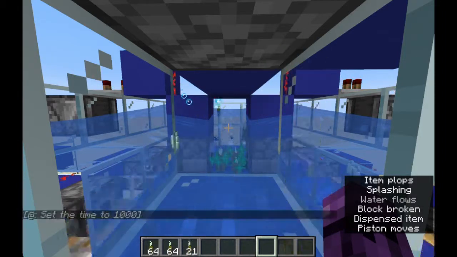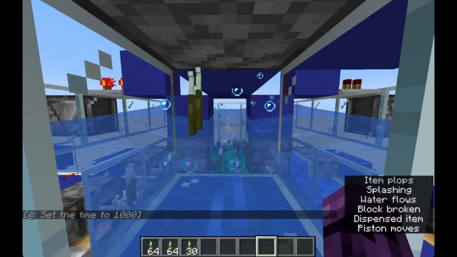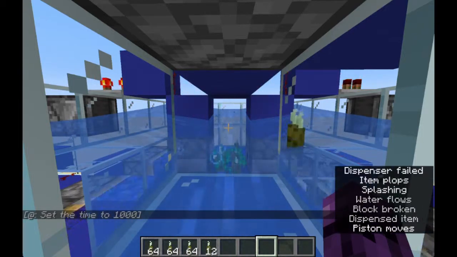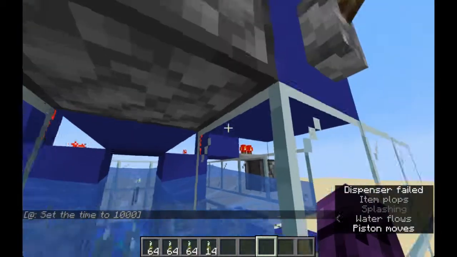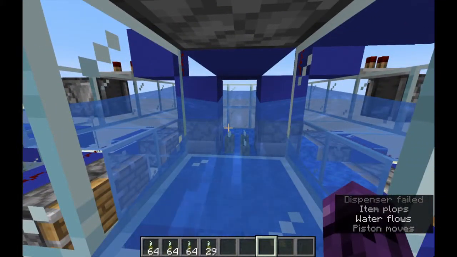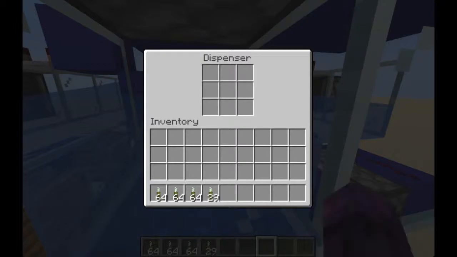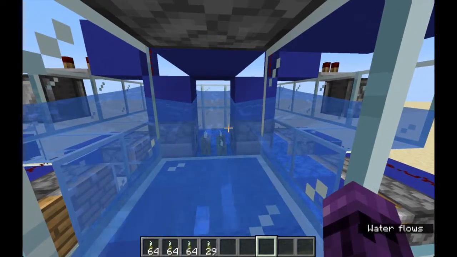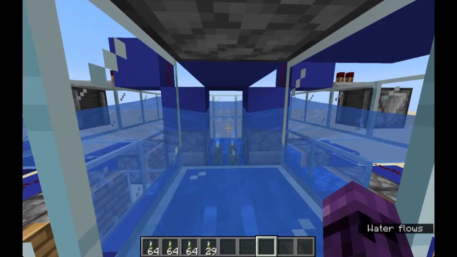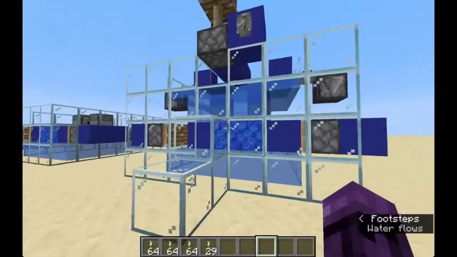I'm watching for the dispensed item to change into dispenser failed. And the little captions off to the side. There we go, dispenser failed. So that's everything. We turn it off. All of the bone meal's been used up, and yes, there we have slightly more than 3 stacks of sea pickles.